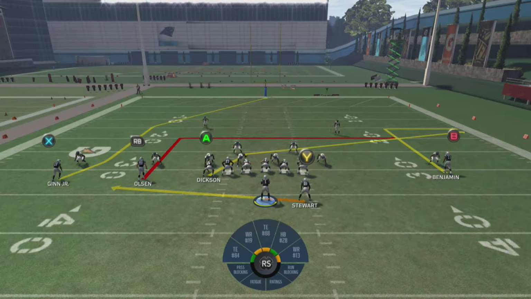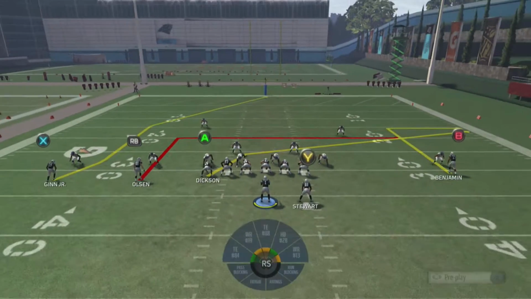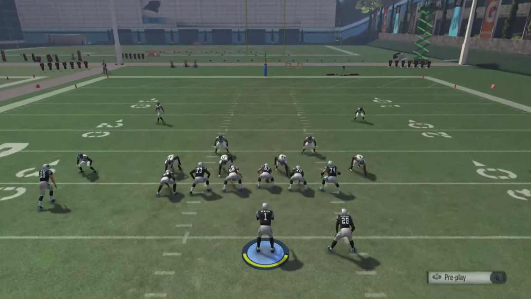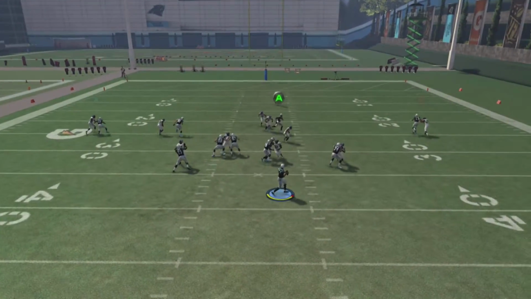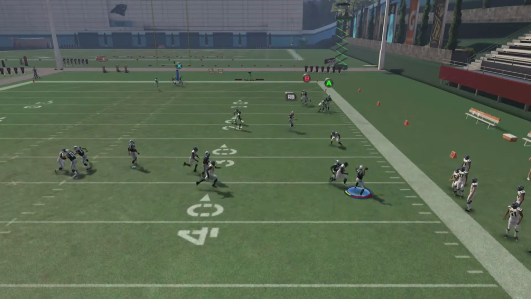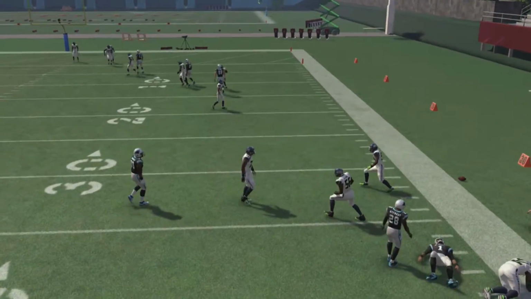Right off the bat, what you want to do is block your running back, okay? And that's pretty much the only setup. You just want to block your running back and read it from A to R, B to X to B. It seems like all the out routes in this game have this weird little glitchy thing where after they finish their route, they run right up, and we'll be able to see that if we ever get in that situation. So we're going to roll out, and we're going to see that B is going to act.